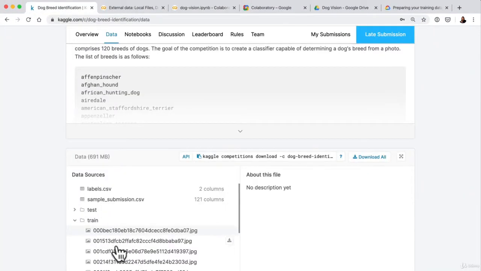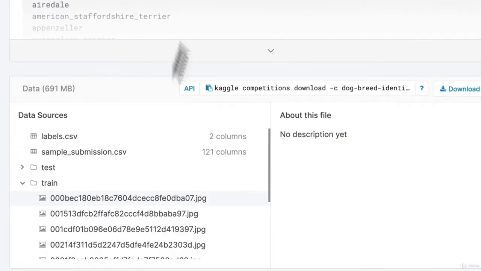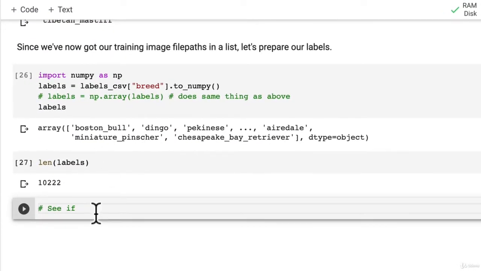If we come back to here, after we've downloaded this and unzipped it into our Colab notebook, what we're doing here is comparing the number of labels to the number of file names, checking for missing data. If you remember back in the previous projects with structured data, there were some cells in the data frame that were missing.